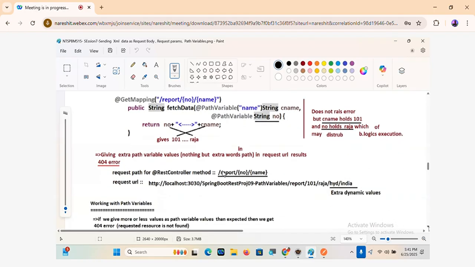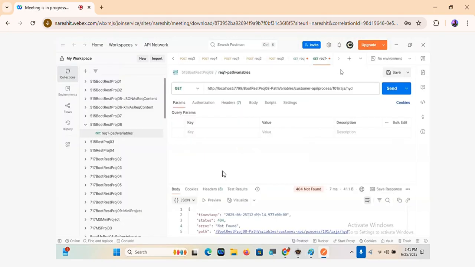Giving extra path variable values, nothing but extra words in the request URL, results in 404. When I give extra, it is giving 404. Now I'll try to give less. I passed 101 only; that also gives me a 404 error.